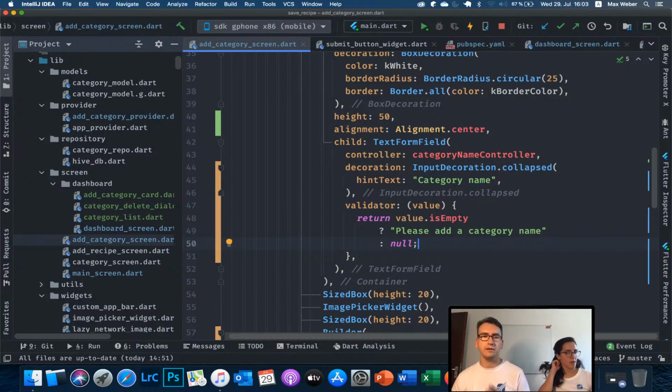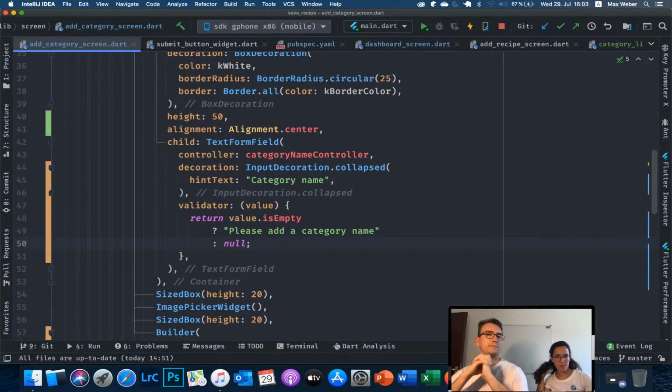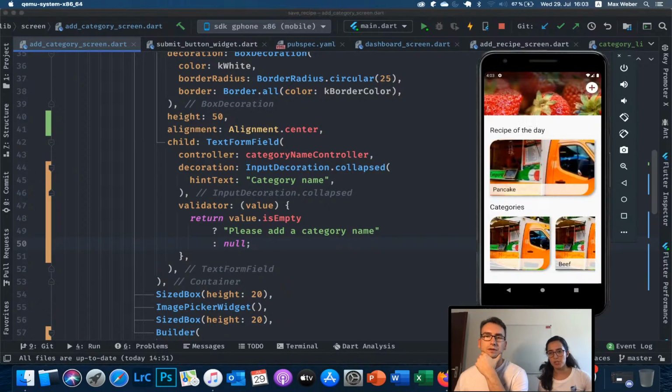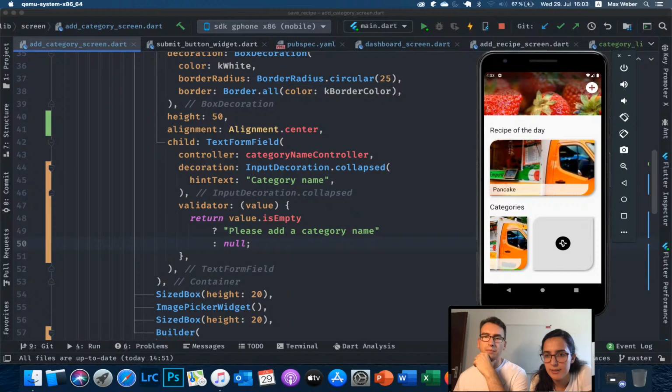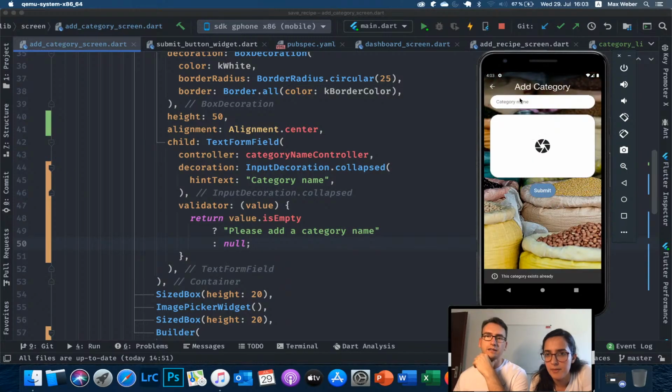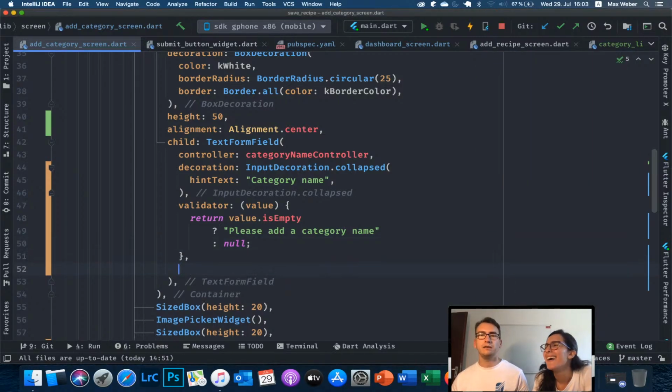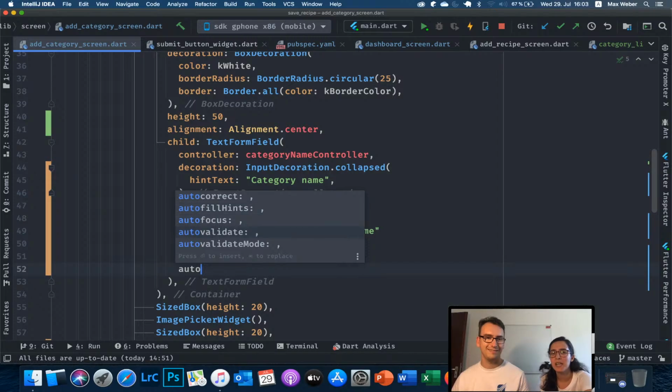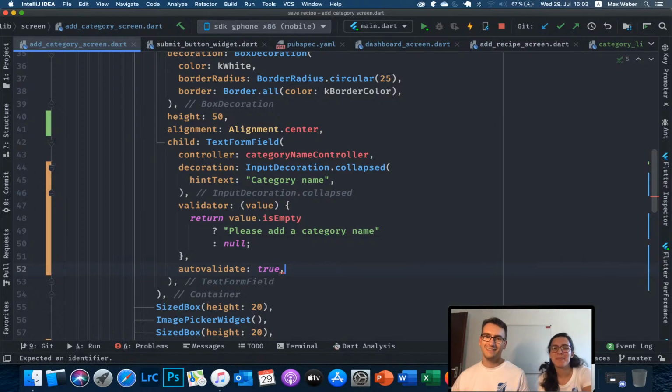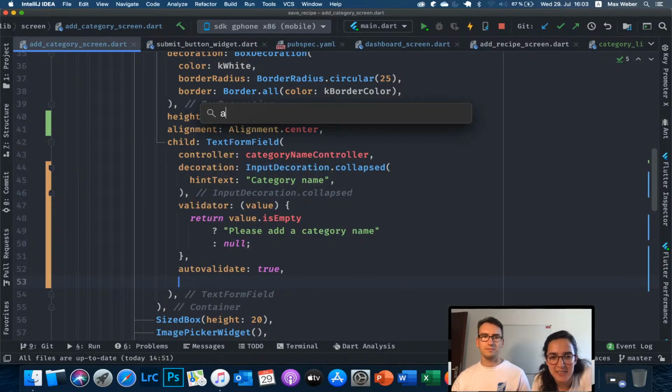So I did everything right. What I'm wondering is if the validator will appear directly in this field. So we don't need any text widget. No, at the moment not. So this will just happen when we click here, and then usually there should be the validator. But at the moment, nobody validates it, right? The cool thing is our snack bar is working. But down here, the best thing is that this category name already exists, because it's empty, so we already have an empty category.